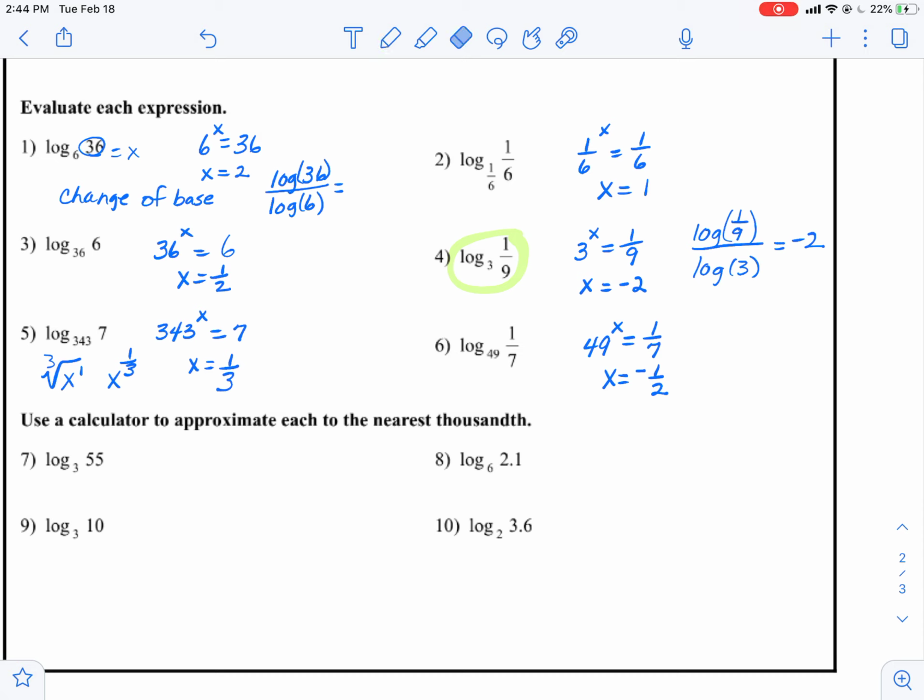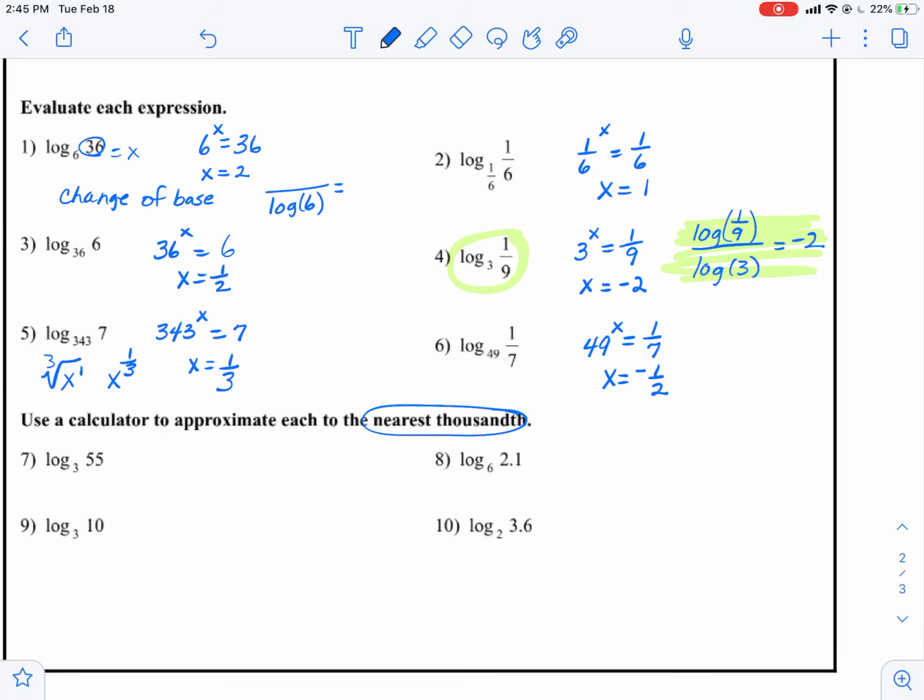Again, if I need to use the calculator, then I would just put it in. Okay? So, with that being said, when I go to do log base 3 of 55, if I rewrote it, 3 to the what power is 55? Well, hopefully most of you know there is no power. That is not going to come out even. And so we need to put it in our calculator and round it to the nearest thousandths.